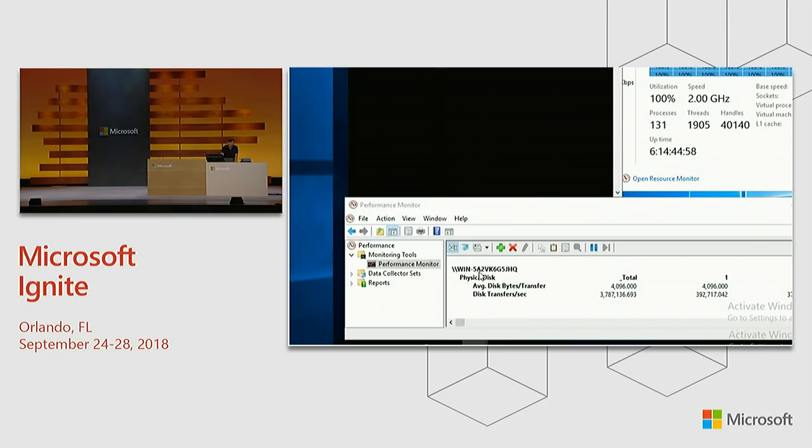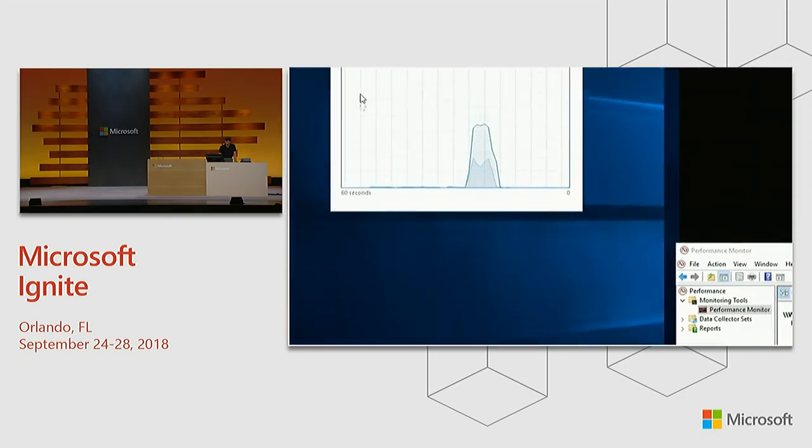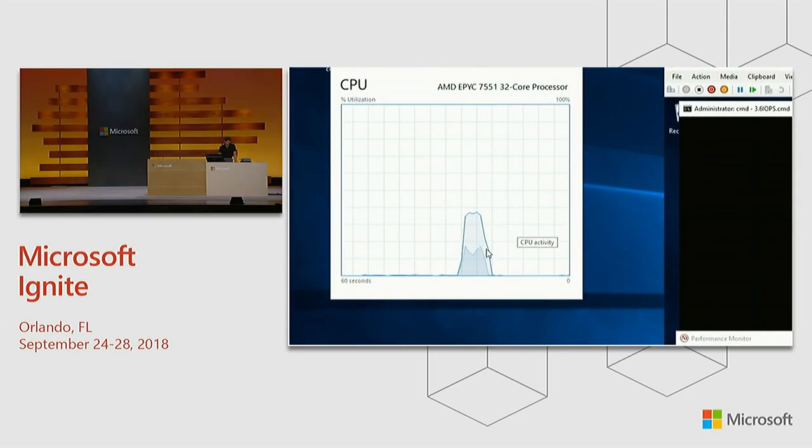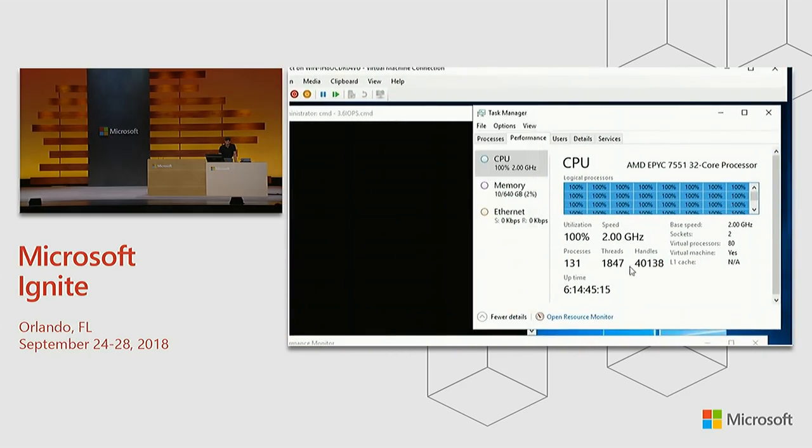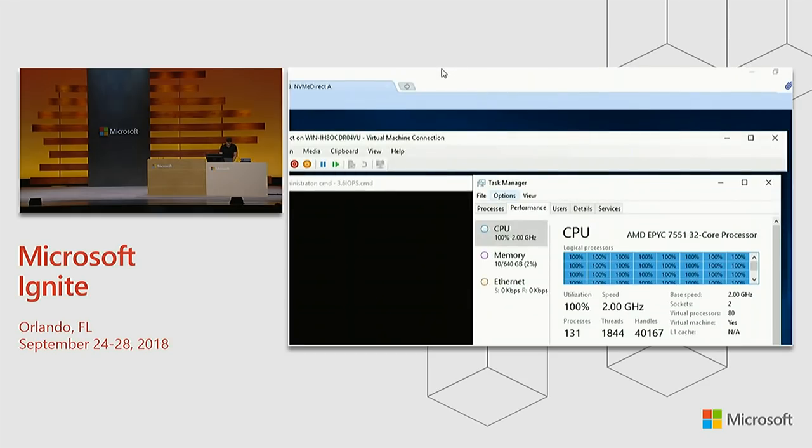So this is actually cloud leading right now. There's no other cloud server that delivers this IOPS this high off of local SSDs. And you can see evidence that it's mapped directly into the VM, because this is the host Task Manager, no activity on the host. Here's inside the VM as it's processing all those IOs. It's burning a lot of cores to do that. So that's a look at NVMe.